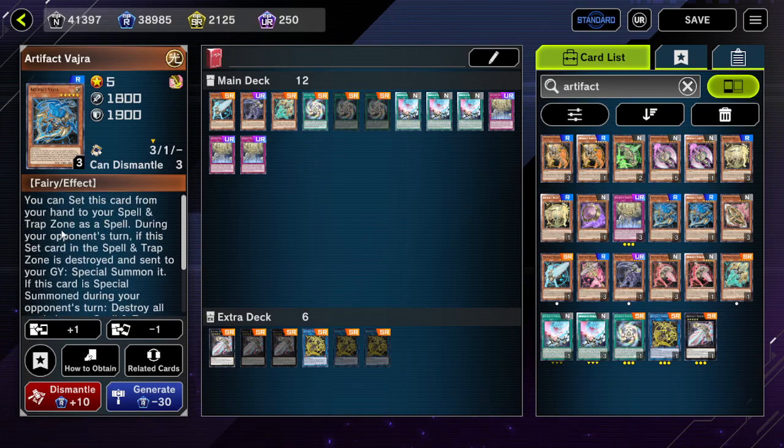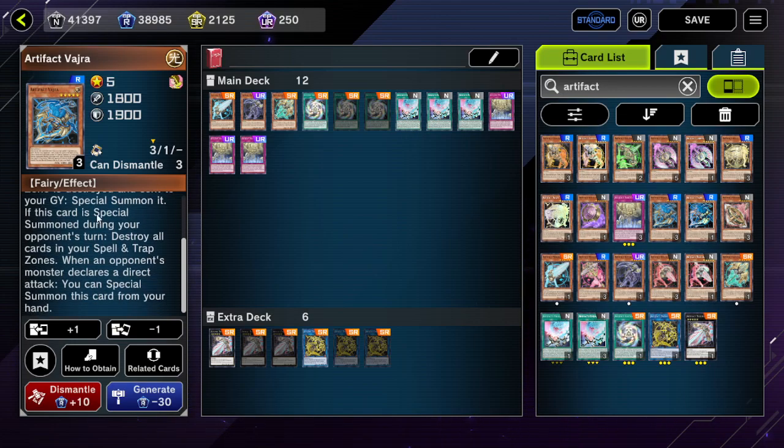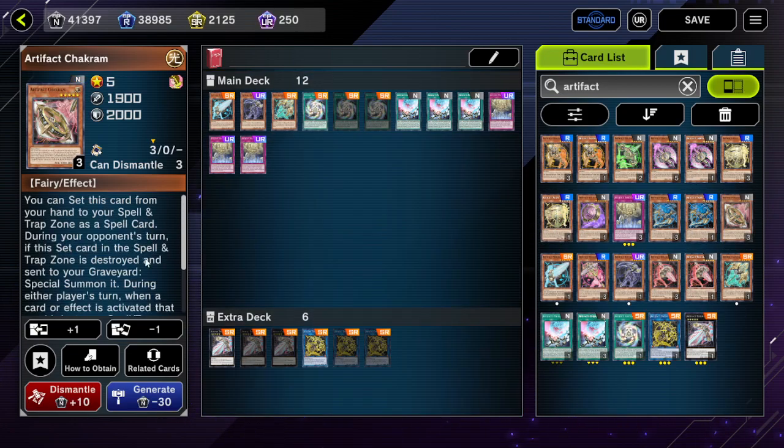You can set this card from your hand to your spell and trap zone as a spell, so all artifacts have that. During your opponent's turn, if this set card in the spell and trap zone is destroyed and sent to your graveyard, special summon. If this card is special summoned during your opponent's turn, destroy all cards in your spell and trap zones. When an opponent's monster declares a direct attack, you can special summon this card from your hand. So Artifact Badra can special summon itself from the hand, and then this will also trigger the destroy all cards in your spell and trap zones effect. Okay. So I don't think that's the one.